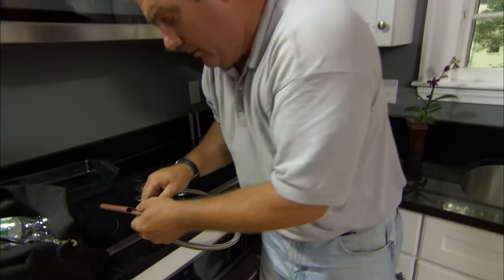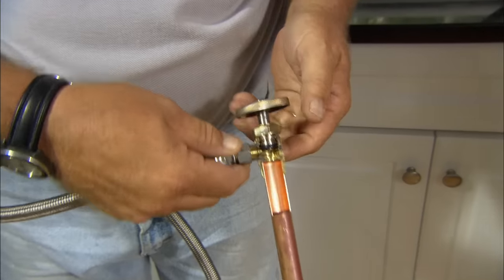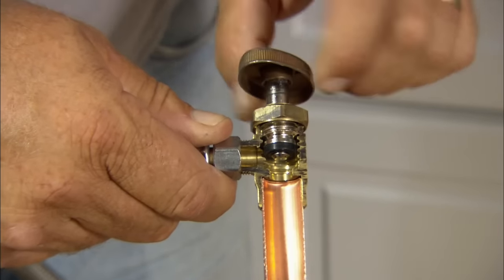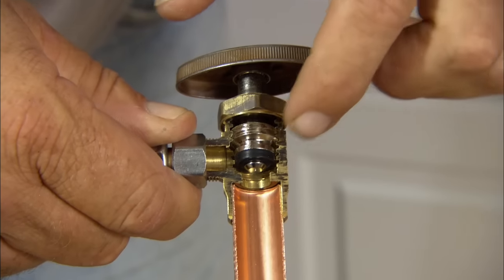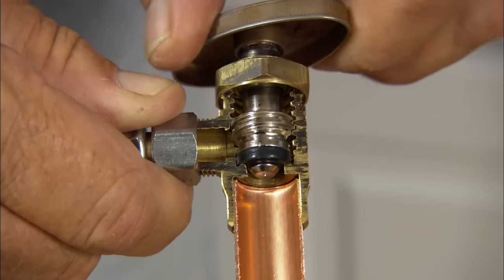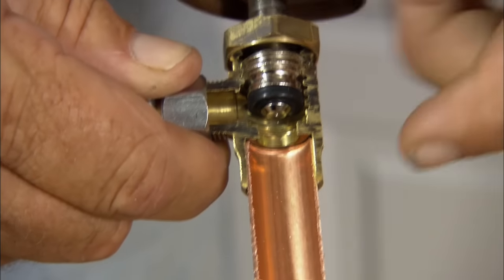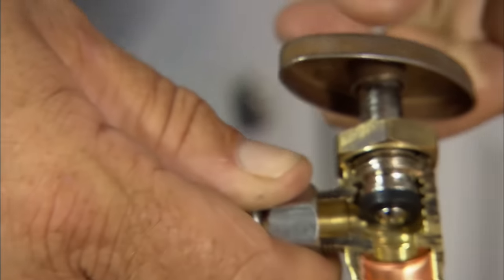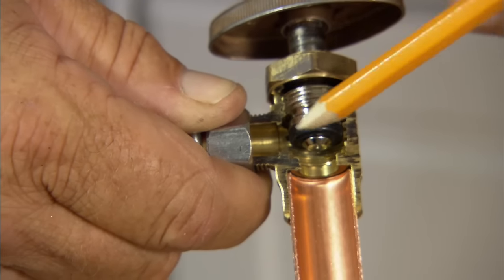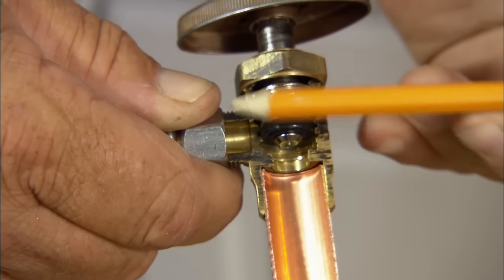Let me show you what I mean. Here's the valve right here. Here's the cold water pipe coming from the basement and the supply up to the faucet. See the silver thing right here? That's called a stem. As I turn the handle, it goes down, and you can see the washer — the black thing at the bottom — go down to the seat. When I open it, it rises and you can see the water can pass right through that opening. What you did is close it down so all that water has to pass through a tiny little opening, and as it does, it leaves the washer the chance to vibrate.